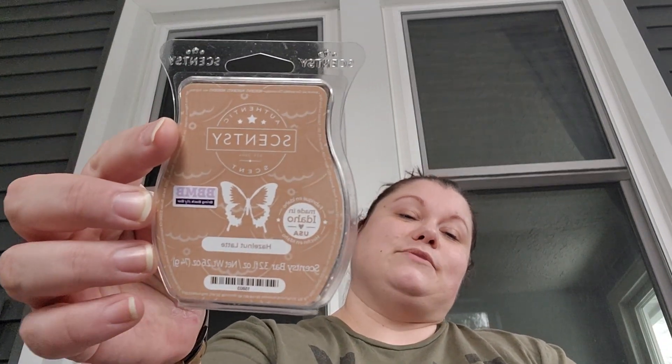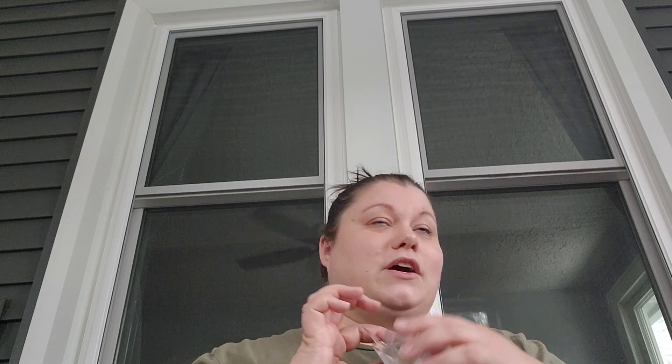I got through a Wally Classified from the flash sale. It's okay but it's a green scent and I don't really like green scents. I did it in the bathroom a couple times and finished it off in my boys' room on a day they were gone so it had time to dissipate. I got through a bar of Hazelnut Latte — this was in the last bring-back. It's in my club and I really really like this one. It's going to stay in my club.